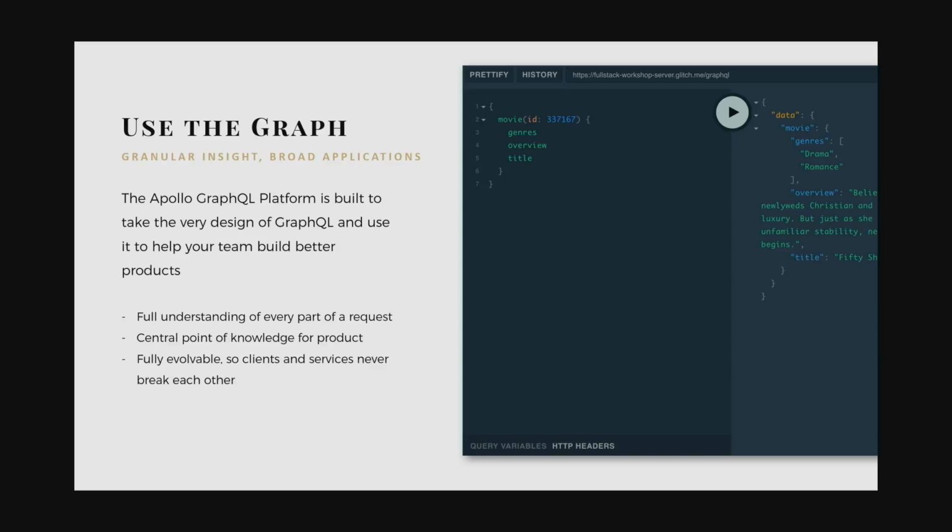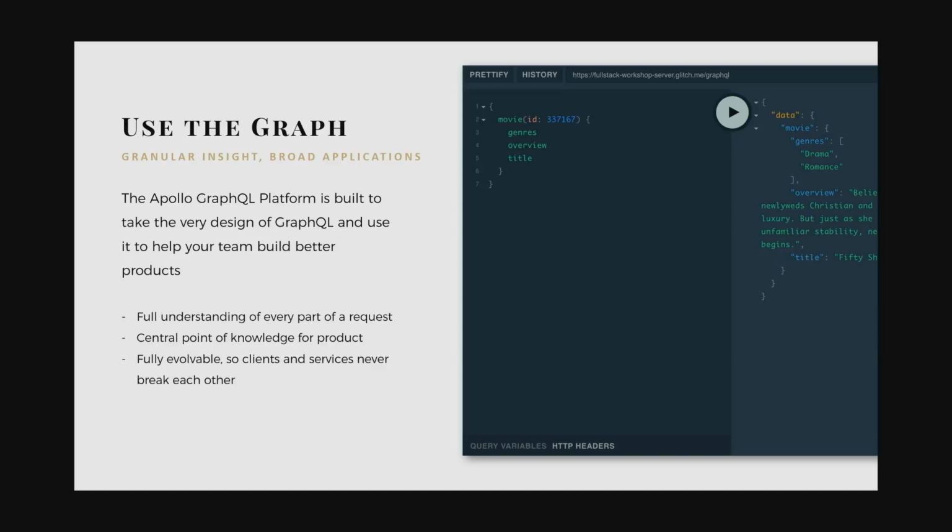Garrett did a great talk earlier this morning and talked about how the real value of GraphQL isn't just the technology, it's how your teams can work together better. So with this kind of platform, it's taking the micro benefits of GraphQL, knowing the validation, knowing an operation in schemas, and supplying that across an entire organization. And even beyond organizations, as I consume the GitHub GraphQL endpoint and link it together with my own product, I want to be able to know when GitHub deprecates a field. I want to be able to know it in my editor. I want to work on the global graph of how data works in all these applications. And that's what the GraphQL platform is here to do. It's here to help scale your entire company as you manage your graph.